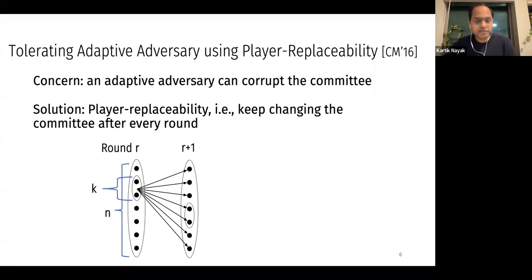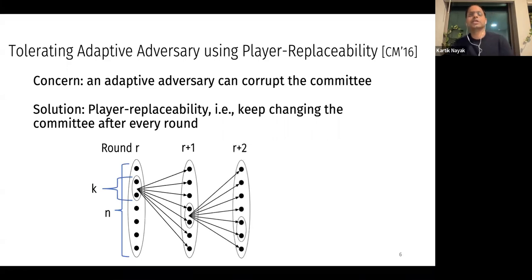So in R+1, you'll have a new committee who would be sending messages to everyone, and you would keep electing newer and newer committees each time. If you're thinking of this from the perspective of communication complexity, you still have kappa parties sending messages to all n people. So you still have n poly kappa communication. The advantage here, though, is that if the adversary does not know who to corrupt or who is going to speak at any given round before the round starts or before these parties speak, then you can use this to your advantage.